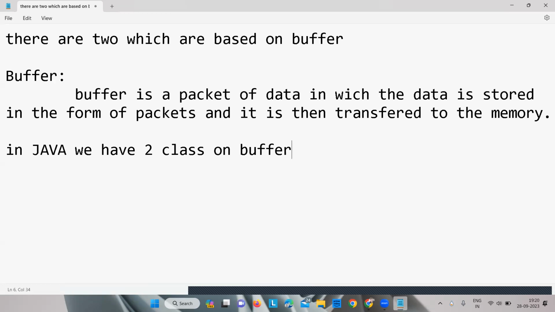So what are they? The first one is the buffered output stream class.